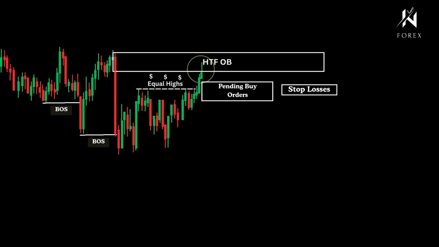5. Refining entry on the 1-minute chart. Now it's time to zoom into the 1-minute time frame. Here, we'll look for a change of character, CHOCH, indicating the shift from bullish pullback to bearish intent. Possible entry triggers include internal BOS, rejection wicks, or bearish engulfing candles. Once these are spotted, we'll be ready to execute the short trade with precision and tight risk control.